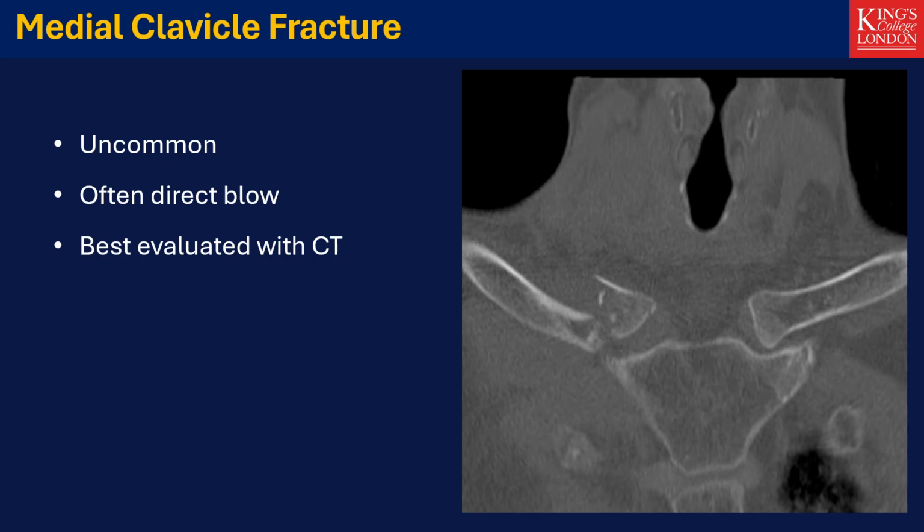Any posteriorly displaced medial clavicular fracture should be treated as a potentially unstable injury, requiring urgent orthopedic and often thoracic surgical evaluation. If you cannot clearly see the medial clavicle on radiographs, do not assume it is normal. In this location, the cost of missing the injury is very high.